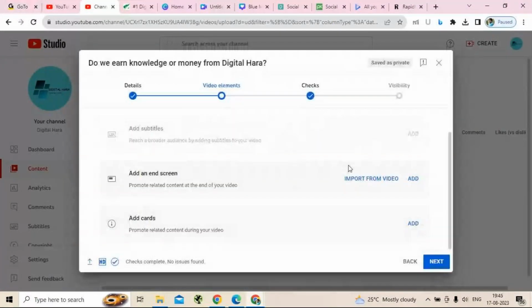Okay. The next thing is add cards. Add cards means, you might have observed, when you run a YouTube video, on the top right hand side there will be a white colored suggestion that runs. On it you can give a video link, so that whenever they watch that video, they can click on that link, and it will open in a new tab and keep it ready for the next video, so that they do not miss that content.